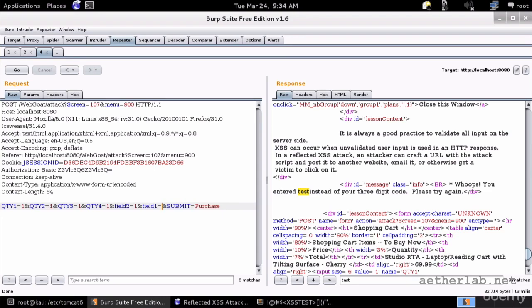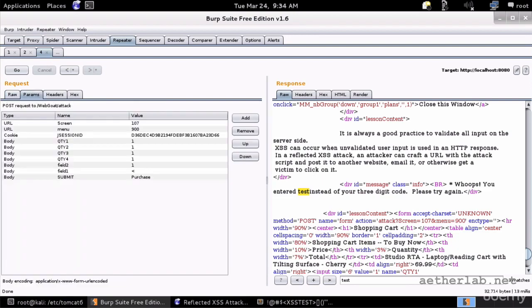Now let's try something more useful. I will say script. Actually, you can do it here in the params tab, so that you try it as well. This is the field 1, which we want to test.